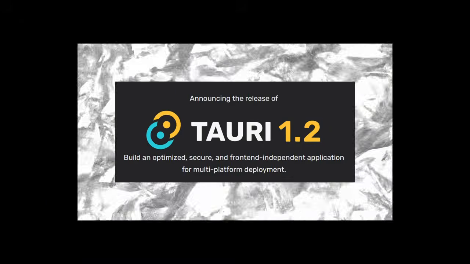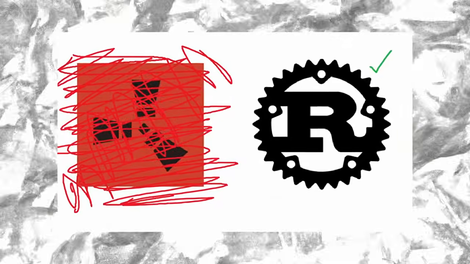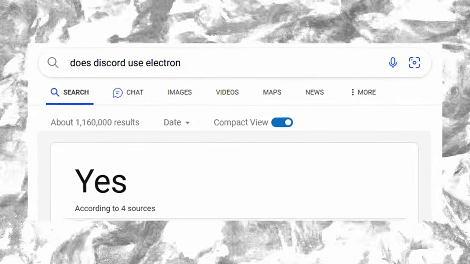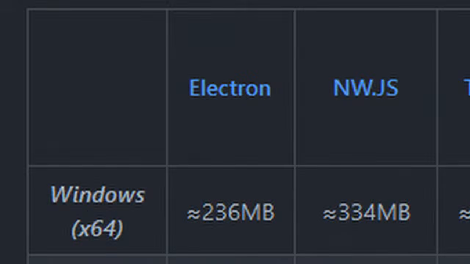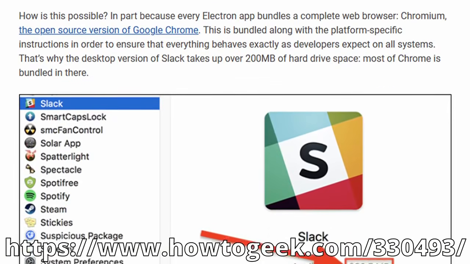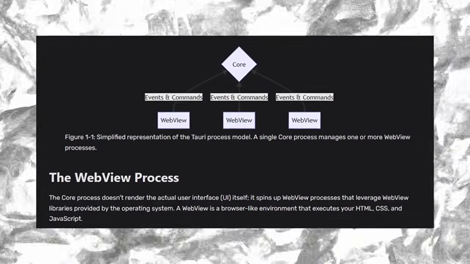I chose to write the client in the Tauri library. Tauri? Whatever. Tauri is a WebView library that allows us to use a Rust backend. Finally. If you weren't already aware, Discord officially uses Electron for their desktop applications. Electron is, unfortunately, slow and bloated, as it bundles an entire Chromium binary with every application build. Tauri, on the other hand, uses the inbuilt operating system's WebView implementation.